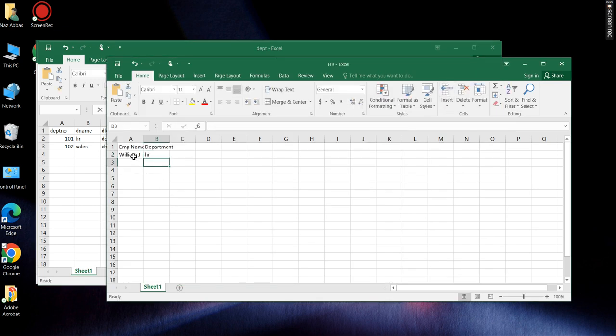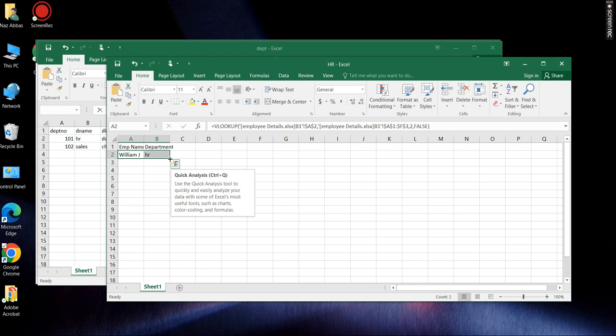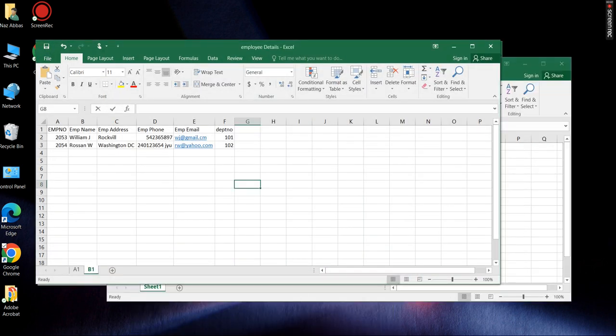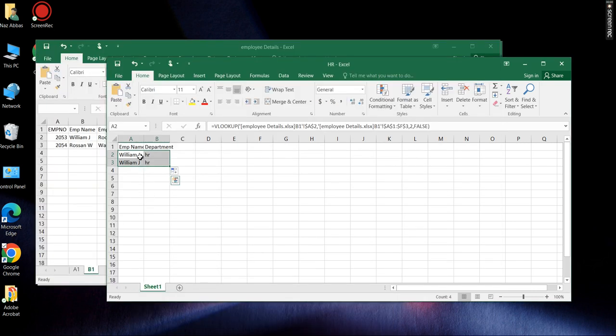So when we say that, HR comes. Let's take this to another row, which is the third. I was supposed to bring the employee Roseanne. So in the row here you can see that it is pulling the same information. Why? Because we haven't worked it out completely. Here is the B1. We are saying $A$2. So $A and $2.